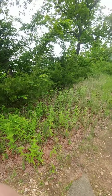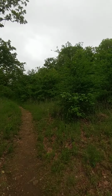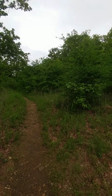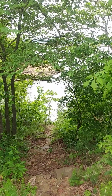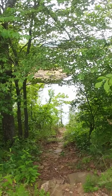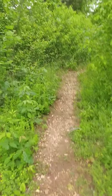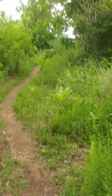Okay, guys, here is valley number two. Beautiful. And also, there's the lake down there. Oops. I don't know if you can see it or not, but yeah, right there. Just continuing on with the hike. I'm actually kind of waiting to find a deer. Or a raccoon. I want to see like some sort of mammal on this hike.